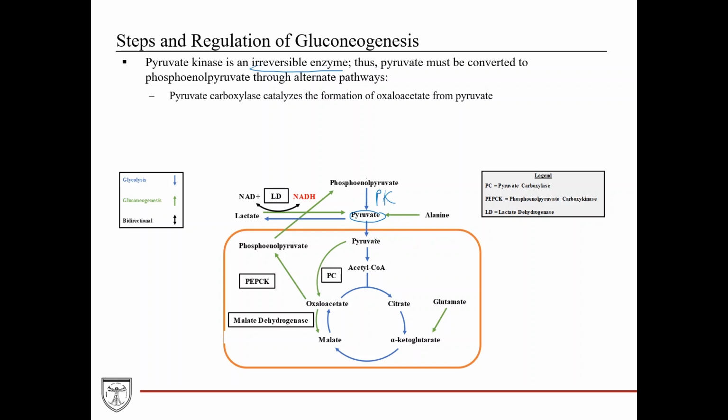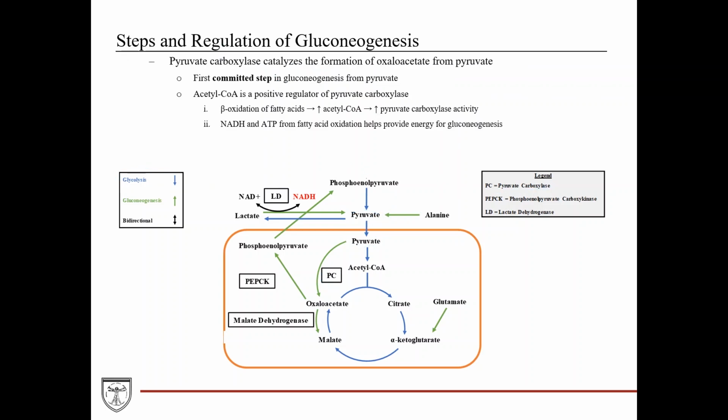So pyruvate goes into the mitochondria, and as you remember, during aerobic respiration, it can be converted into acetyl-CoA, as we indicate in the blue arrows here. Remember, the blue arrows indicate glycolysis, and then it can go into the citric acid cycle and so on. However, in gluconeogenesis, it's going to undergo conversion into oxaloacetate by the enzyme pyruvate carboxylase, as we've indicated here in PC, if you look here. Now, this is the first committed step of gluconeogenesis from pyruvate. And remember, when we're talking about metabolic pathways, that's really important. The committed step, the rate-limiting step, steps of high levels of regulation, all important things to pay attention to. Those are where test questions come from.